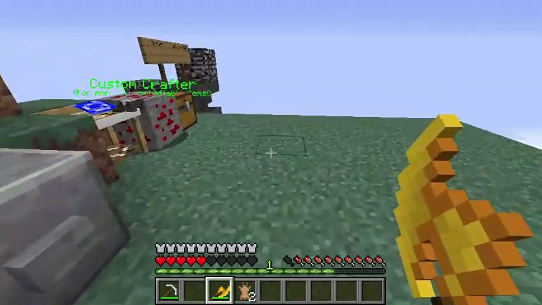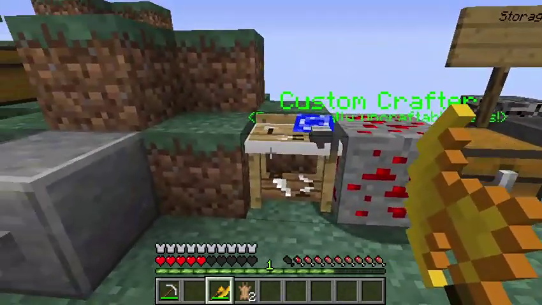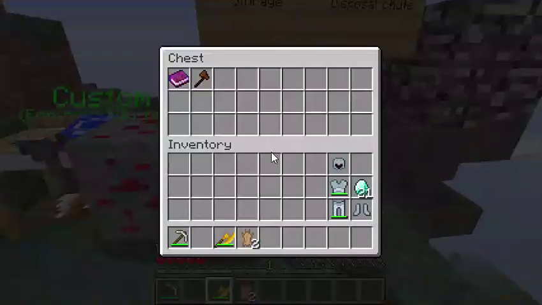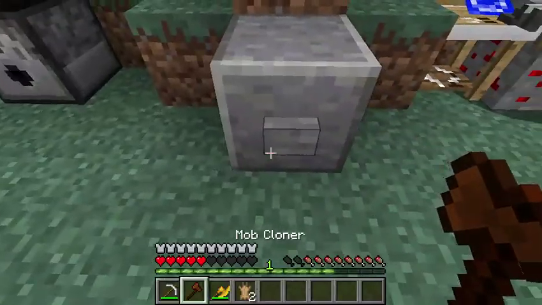Okay, so they are not unbreakable, so I will need to get some nice spare armor. Hey, you got a spare set of armor now. Let me grab the mob cleaner and get ready.